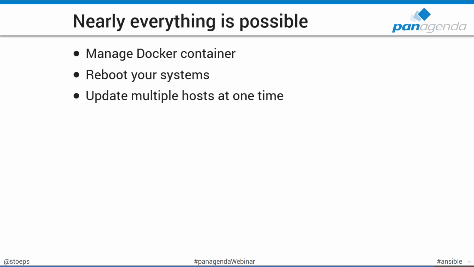You can manage Docker containers with Ansible. You can reboot your systems, and it's all multi-threading. So it's not like using SSH to run a command on multiple servers one after another. It's running multi-threaded, so let's say, reboot 4 servers in one step, and they all come back at the same time and not one by one.